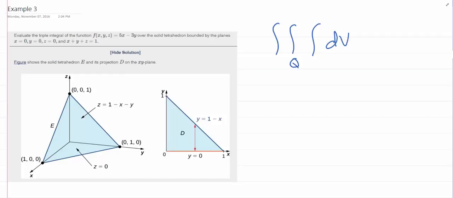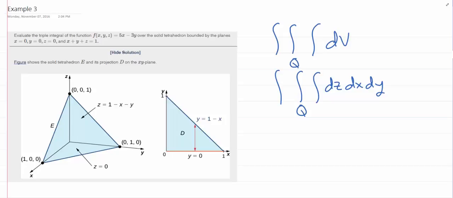When we did this, it would look something like this: we would have dz, dx, dy, something like that. Now, that gives us a volume, and we can calculate volume under a surface. But not always can we have the volume interpretation. What an integral does, when we have a triple integral or any integral, is add up a bunch of things. And we can't always interpret evaluating an integral as finding area or volume.